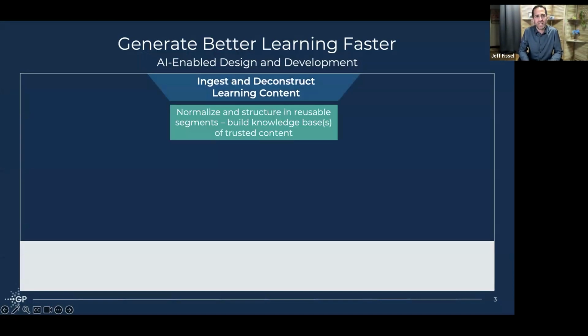So we're going to want to ingest and deconstruct existing content that you all have, whether that's e-learning files, PDFs, PowerPoints, videos, Word documents, ILTs, all of the stuff that's there. And we're going to use a series of agents that can read through that content, do that really tedious task of clicking next through all your e-learnings, categorize it, and organize that into these trusted knowledge bases of content. We believed in this so much, we've done it with our own IP. So if you happen to license any of our Content Flex offerings with leadership and technical skills, we can embed that directly in the tool.